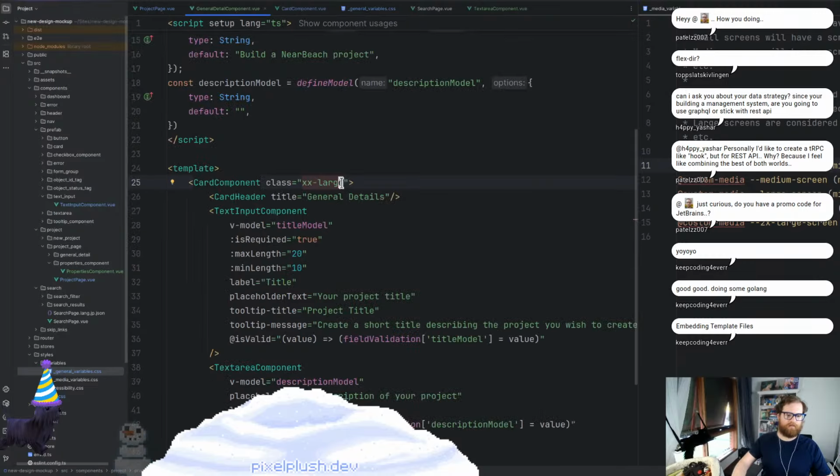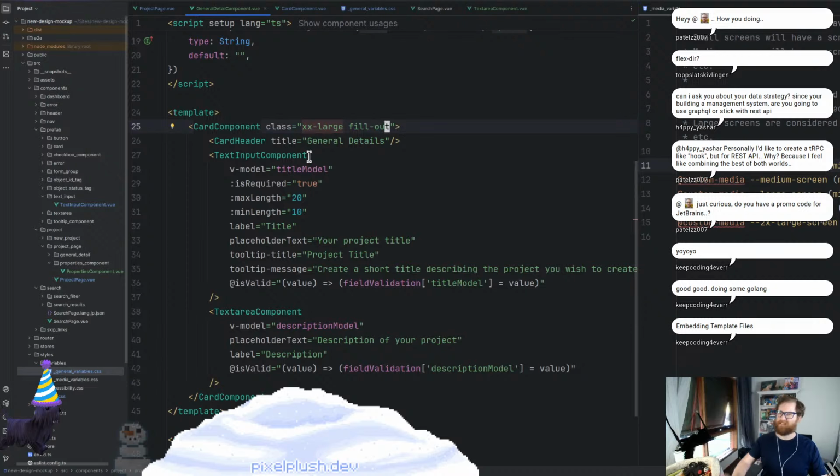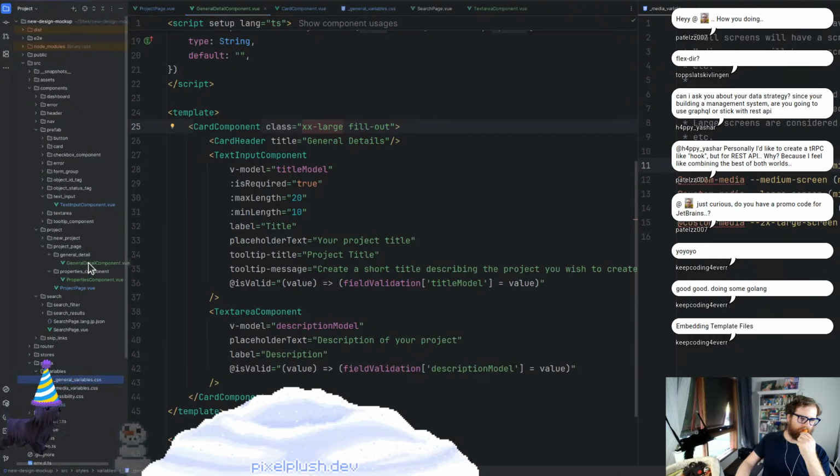So we're going to go into here, we've got extra large, and I'm going to go fill out. With the other component, I'm going to say small and all that kind of stuff. And yeah, we'll see what happens.